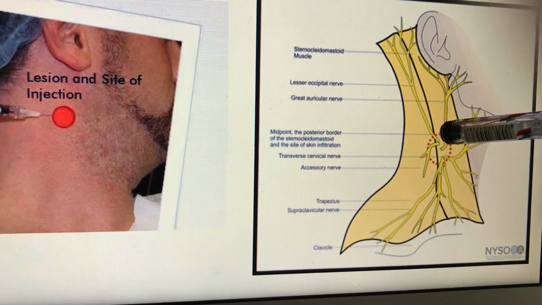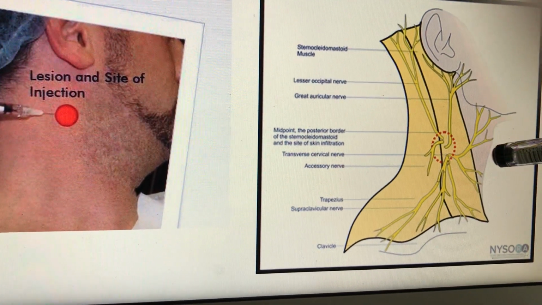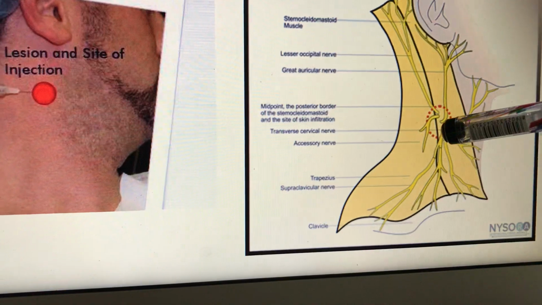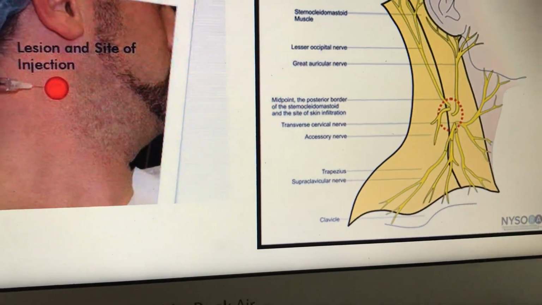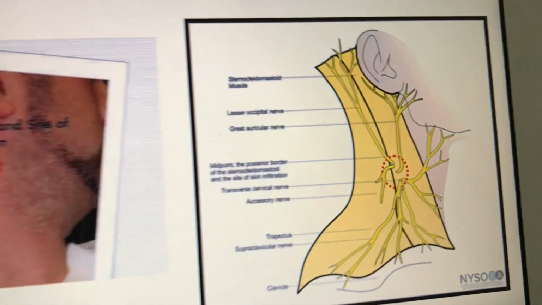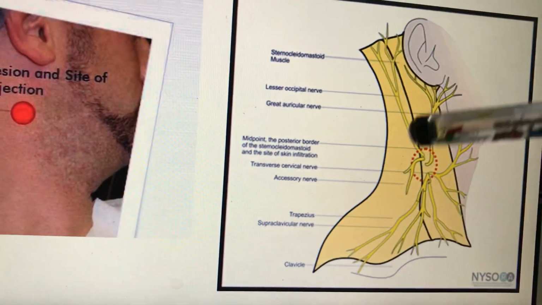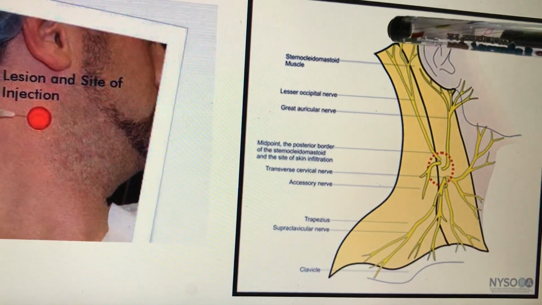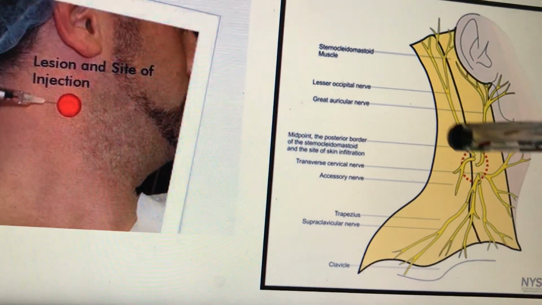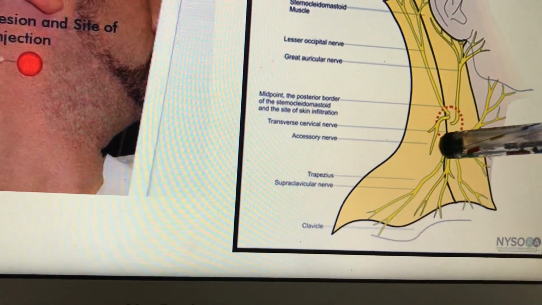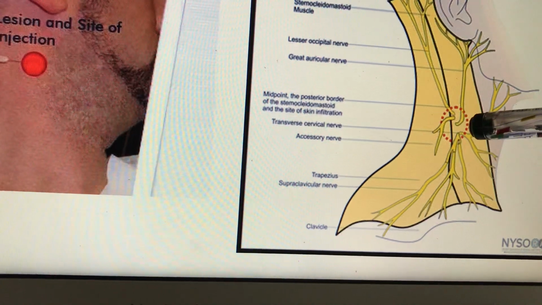And then number two, horizontally one nerve is going, that is called the transverse cervical nerve. Another nerve is coming over the clavicle, that is called the supraclavicular nerves. Another nerve, you could see it is running on the lateral aspect, posterior aspect of the sternocleidomastoid towards the occipital bone, that is called the lesser occipital. All these nerves are together called the cervical plexus.